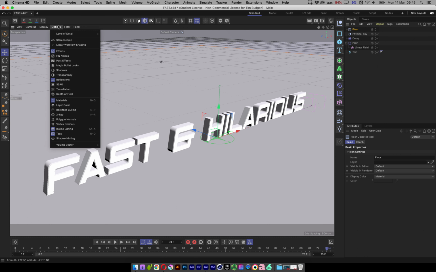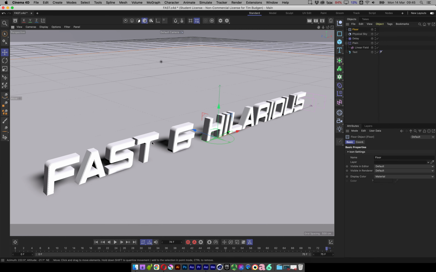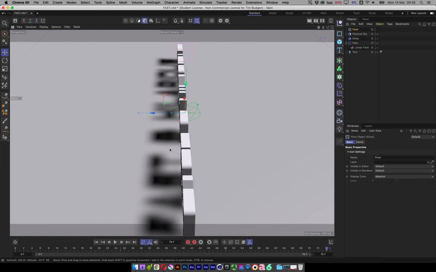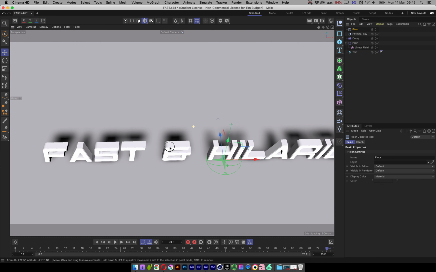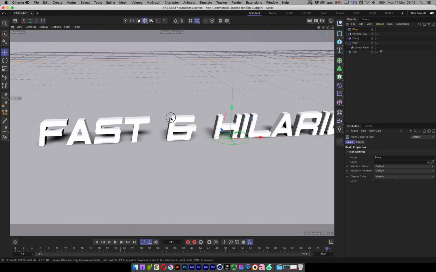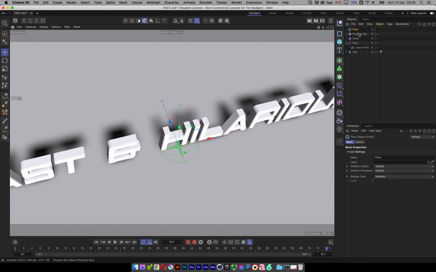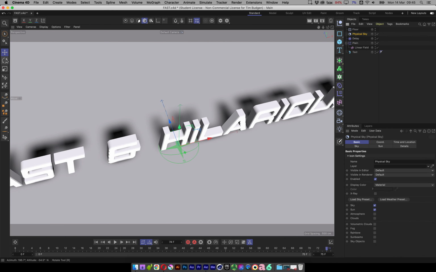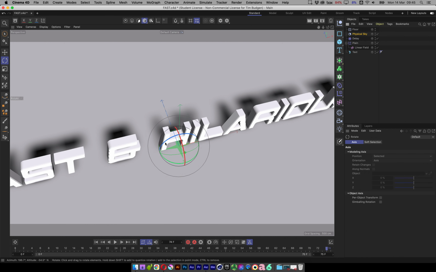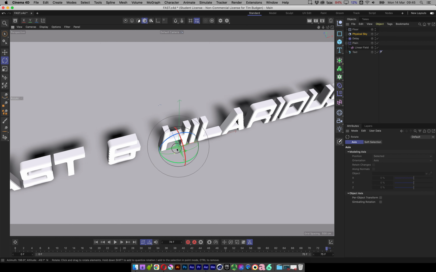So if I go to my options panel for this perspective view, a little way down there's a shadows setting. I can turn that on, and now what I get is a rough version of my shadows in the viewport here, and I can see which direction they're going. Now that I can see those, I can get my physical sky, grab the rotate tool, and you can see the physical sky has a little compass icon here, and it's got north, south, west, east.